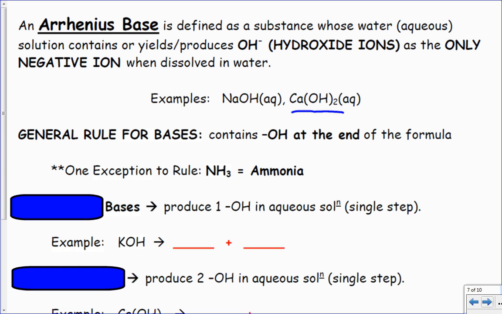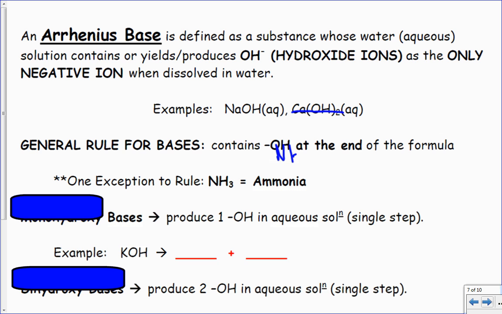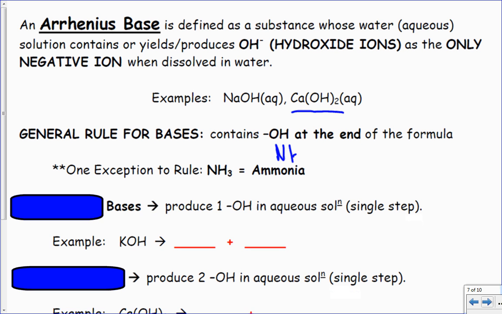And I'm going to take the time right now to show you how ammonia works and how it's considered a base, okay? If I take NH3 and I put it into water, NH3 can form that ammonium ion. So if I take an H off of here and put it over here, this becomes N.